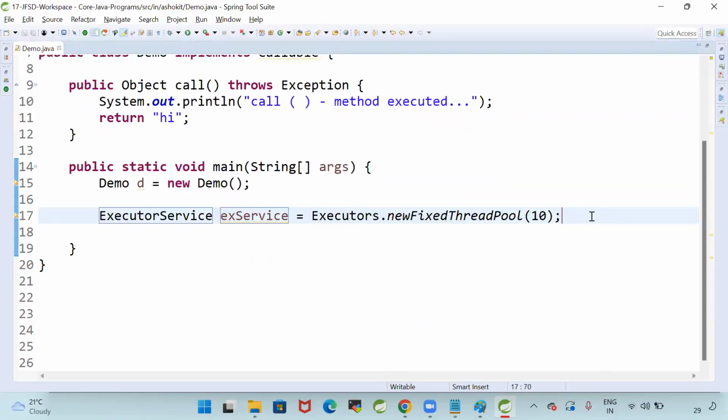TCS selected 50,000 people last year. In that 50,000, for 30,000 people, offer letters got cancelled. Do you know that? No. So they selected 50,000 people in the campus interviews. In that 50,000, 30,000 people's offer letters got cancelled by conducting a system test. They conducted a coding test. People who did not qualify, they removed. Only 20,000 people they have taken. So those 20,000 people are for the resource pool.